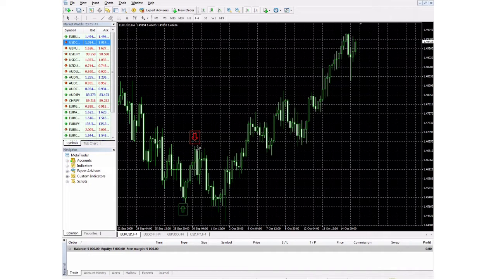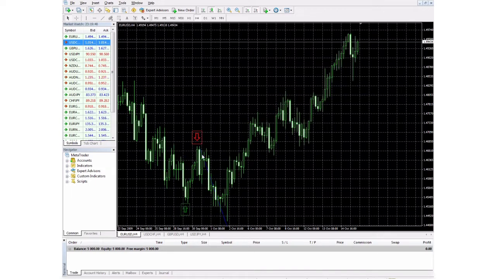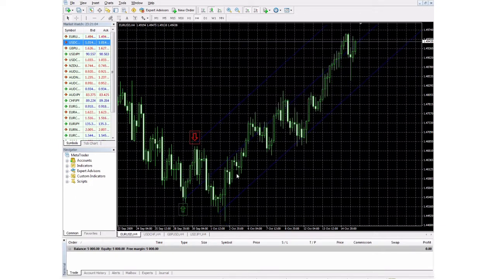Second, we'll go here. Third, we'll go here. Okay. There we are. There's the Andrew's pitchfork there. You see it containing prices here and having a median trend line that the prices oscillate around. That can be very, very handy.